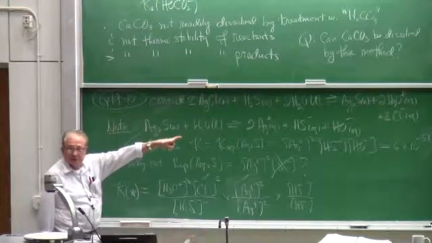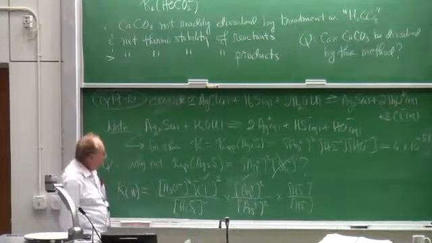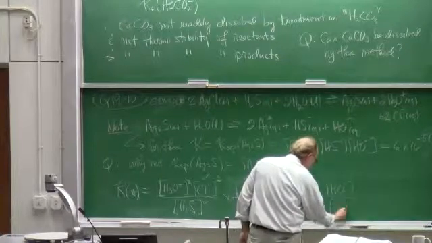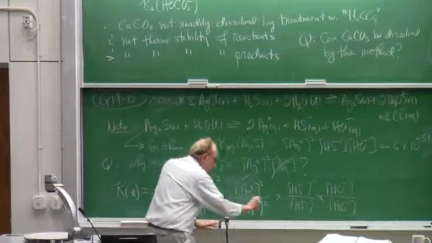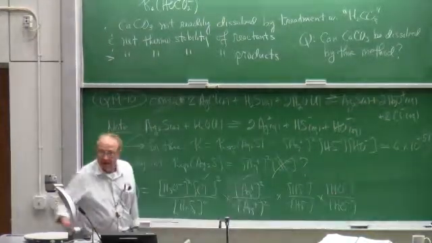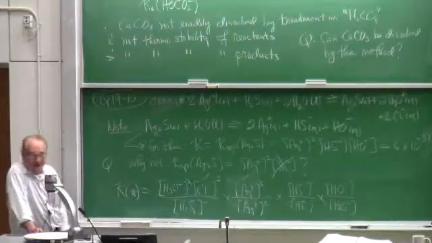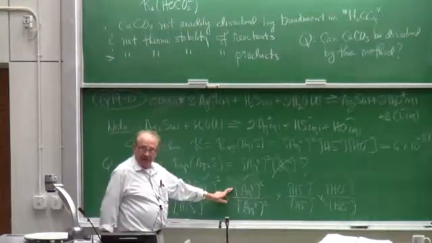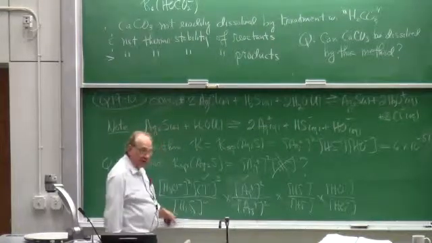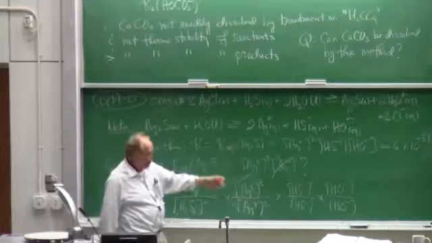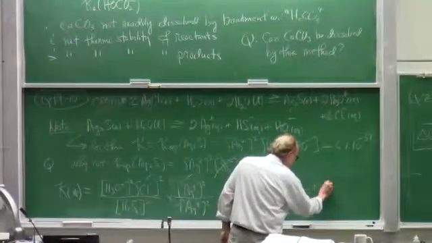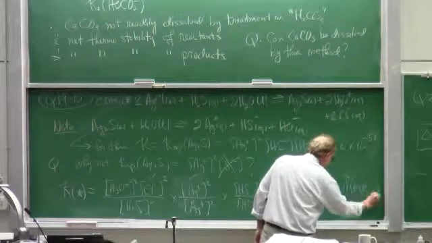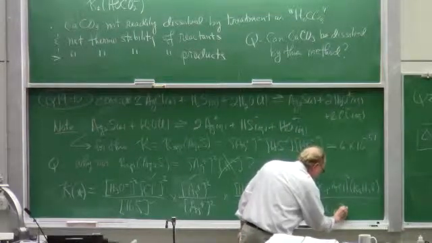Well now, what have I not yet paid attention to? I've not yet paid attention to my silver sulfide KSP, which I know has got to be in the denominator of this thing. And here's the KSP expression. So I need this, don't I? Okay? And now I say silver ion squared times HS minus times hydroxide ion. What's that give me? KSP silver sulfide, denominator. So I've accounted for molarity chloride ion squared times molarity silver ion squared. That's KSP silver chloride squared. I've accounted for H2S denominator, hydronium ion, HS minus, that's Ka of H2S. And I've accounted for KSP silver sulfide in the denominator.